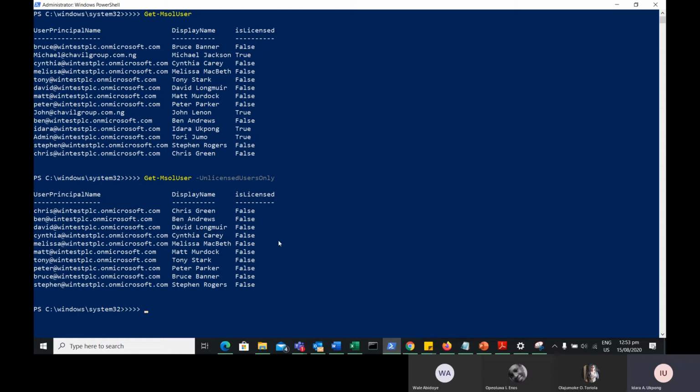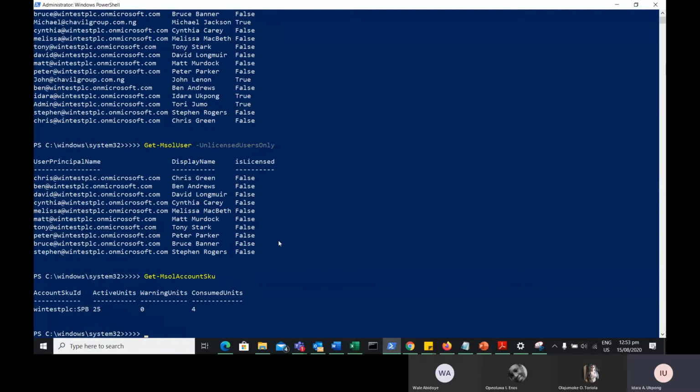And I want to assign a license to them using PowerShell, because I don't want to go one after the other like we saw earlier using the GUI to assign this license. Which license do I have in my organization in the first place? We saw there's Microsoft 365 Premium, but PowerShell doesn't understand the normal GUI name. PowerShell uses the AccountSkuId. That's what it's called, the AccountSkuId, to recognize the licenses in our environment. So when I run this command, we can see here this is the name that PowerShell recognizes as a license. So my Microsoft 365 Business Premium is actually represented by my domain name, which is WintersPLC:SPB. That's what PowerShell will recognize as the name of my licenses.